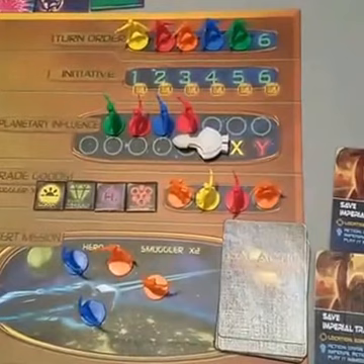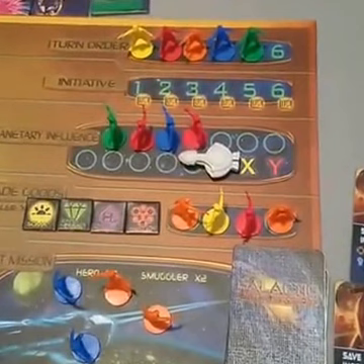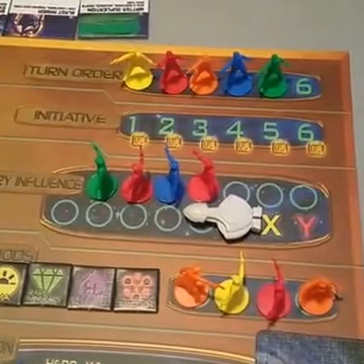So, turn order box. Each player has a rebel in one of the numbered slots. Turn order is not an event per se, but rather determines the order in which players place their rebels in special, etc., as well as the order of claiming covert missions and bidding in the Galactic Senate. Okay. Wow. So, that's it.